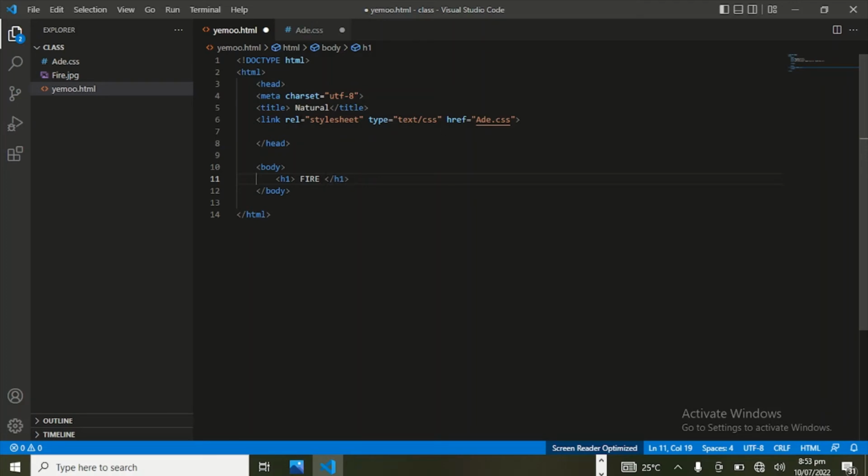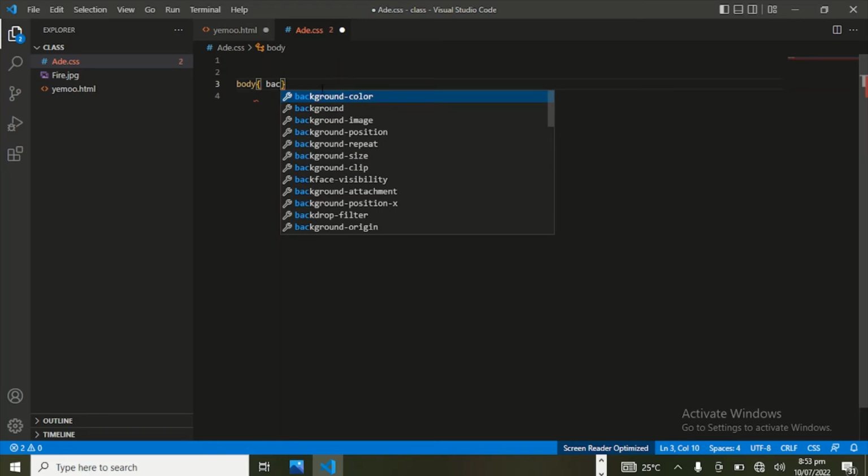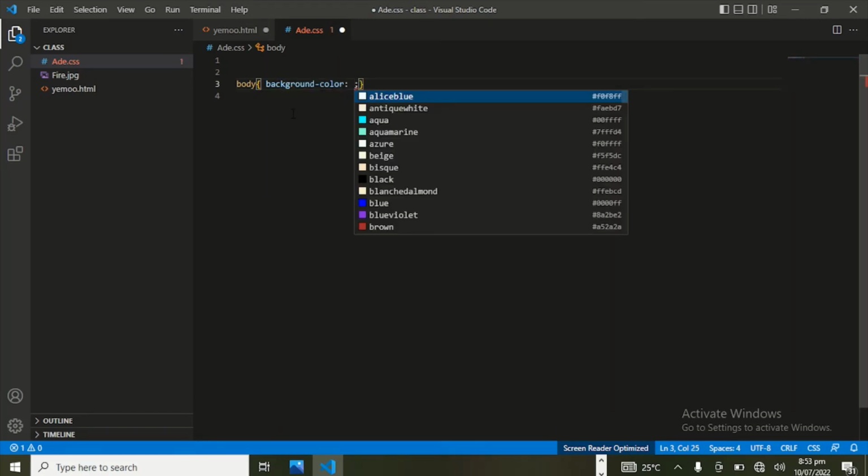Yeah. So the next thing we are going to do is go to our cascading style sheet. That's the full meaning of CSS, cascading style sheet. So we'll click on that. Then the first thing we are going to type is the body. Then type background color.